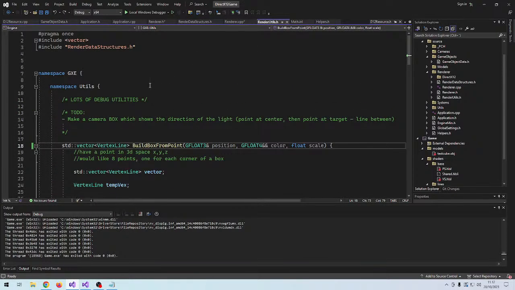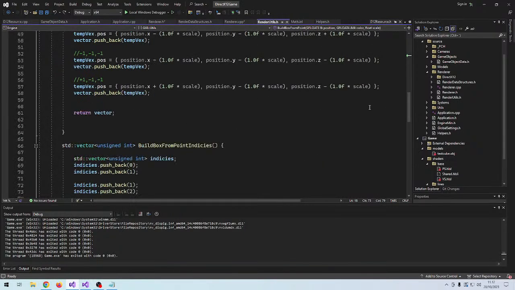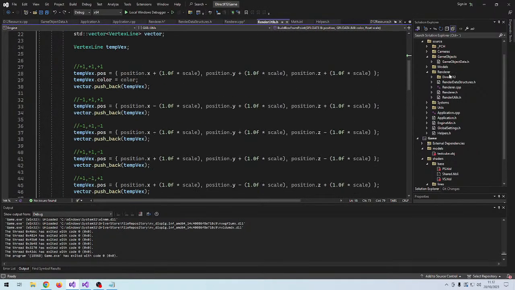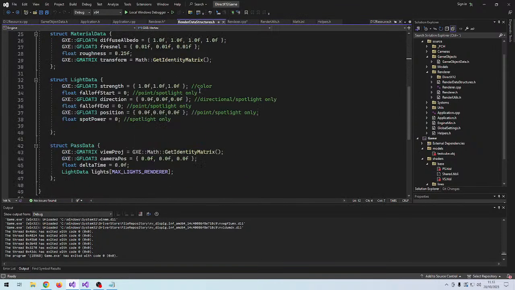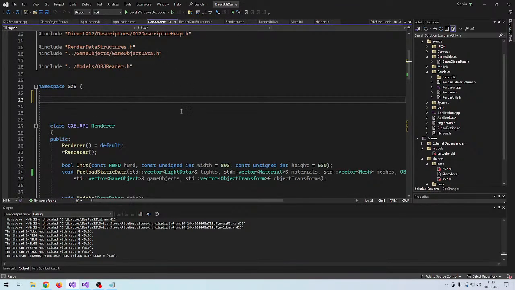For instance, this uses the renderer data structures, but it is also inside the renderer directory. Yeah, maybe I'll do that in the future. Anyway, I think that this structure is not supposed to be used anywhere else. We could move it to the actual renderer class.